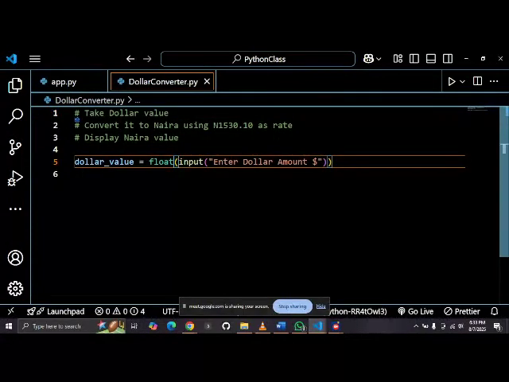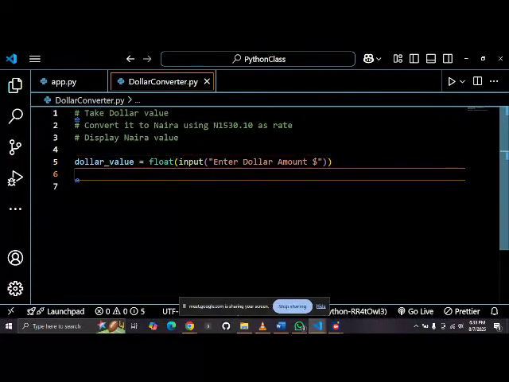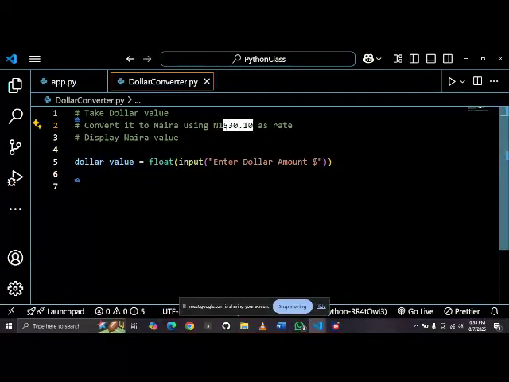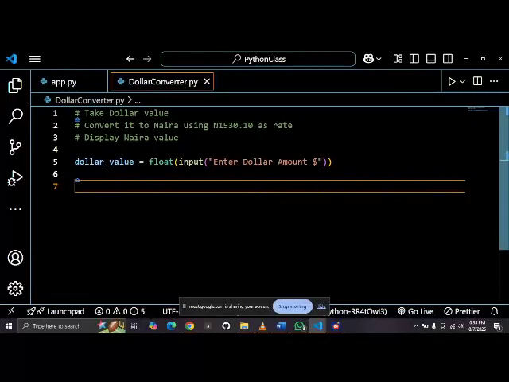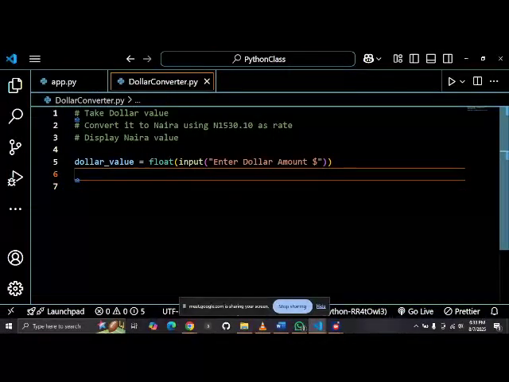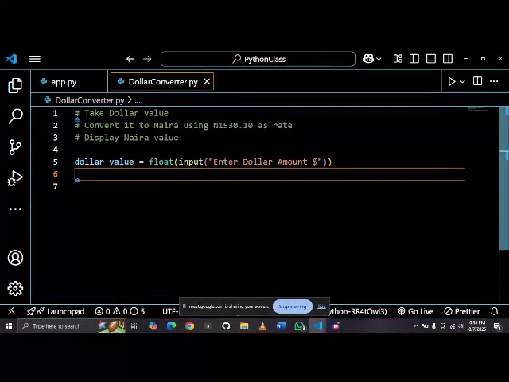Then conversion now. You say, let's create a variable. The dollar value now, I will just multiply the conversion. The means of conversion, you just multiply it with this figure without N. I wrote N because I was writing pseudocode though. So now let's say, what name can I give it?